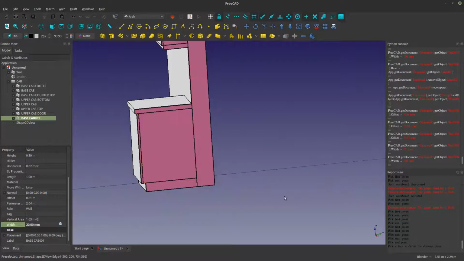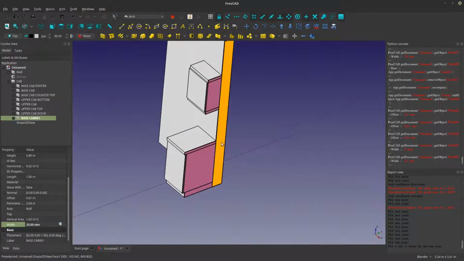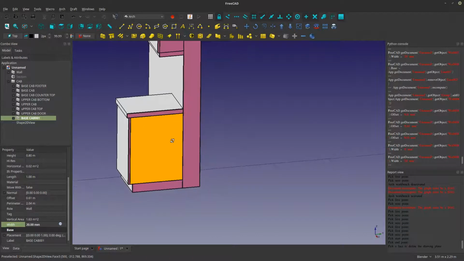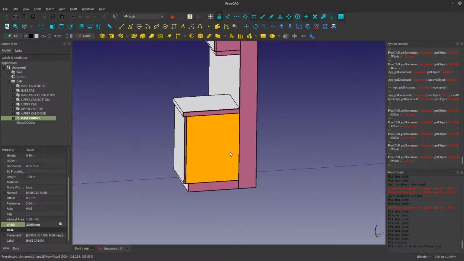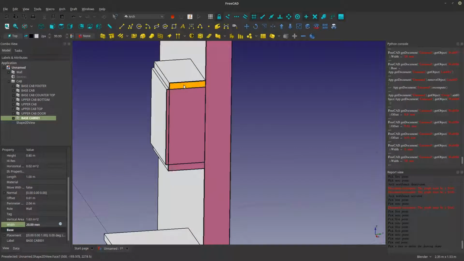So there you go, we have a door. So I'm doing everything in section because it's critical that it appears like how you would need them to generate blueprints with if you would need them.